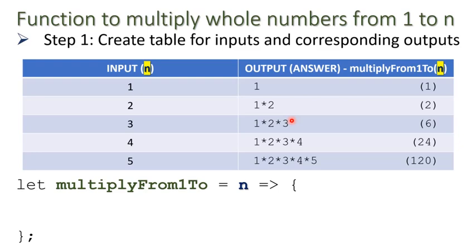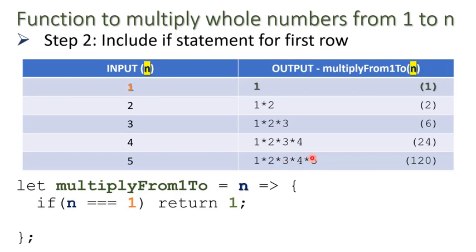However, I do want to point out that for some problems, to make the pattern more apparent, it may be best not to simplify our outputs. So for example, in the row with 5 in its first column, we'll leave the column unsimplified as 1 times 2 times 3 times 4 times 5.